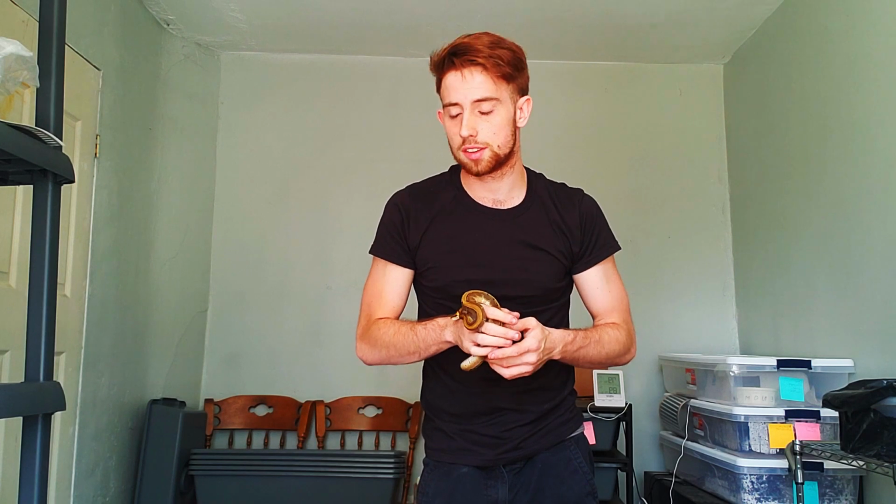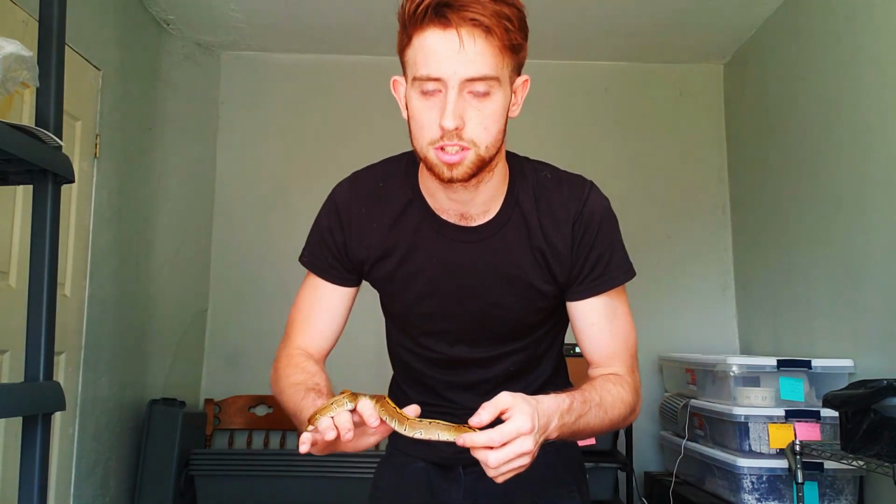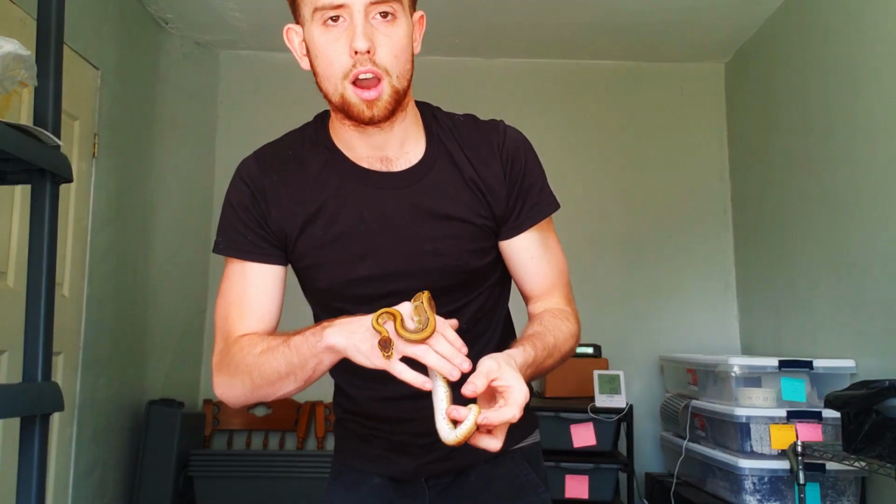When I start off, I just use orange post-it notes, and then I switch to a blue or a pink post-it note to replace whether it's a male or female instead of writing M or F. That's another way I could do it, though, is just using one single post-it note. Just keep that in mind if that's something you're interested in with record keeping. So without further ado, we'll go ahead and get to showing this beautiful snake.